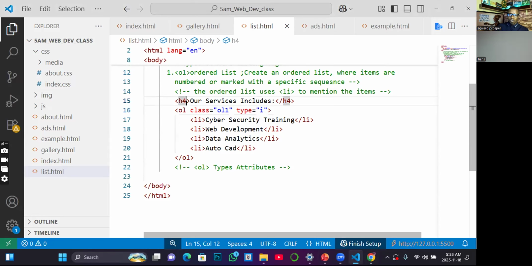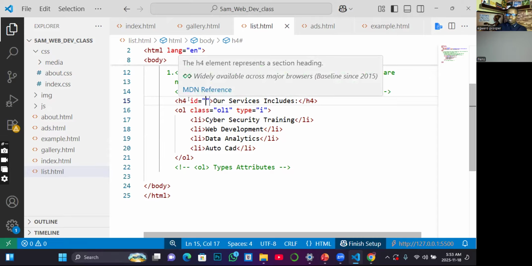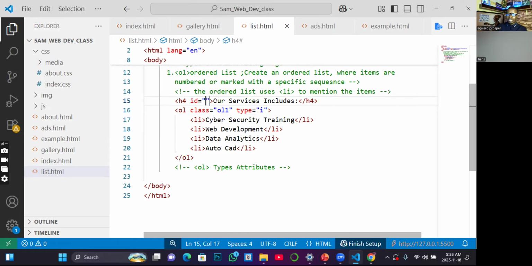So my H4, I will just ID it. Let me use ID so that you can understand it, because I noticed you were having an issue with this on that anchor tag. Once you give an element an ID, ID is another means of uniquely identifying your content or differentiating one element from the other within your web page. So let's say the ID is H4, for example. You can still use the name of the tag as the ID.